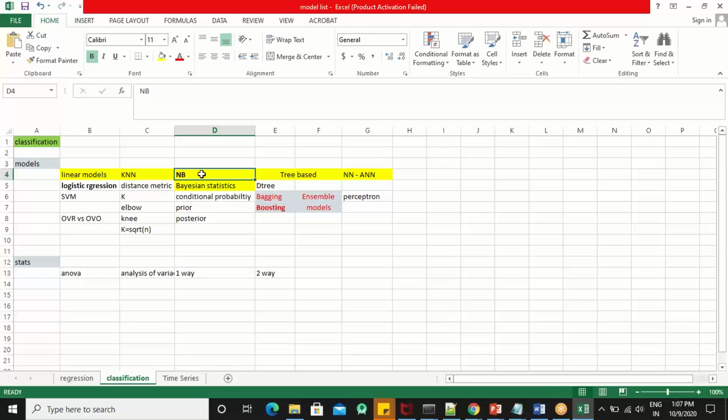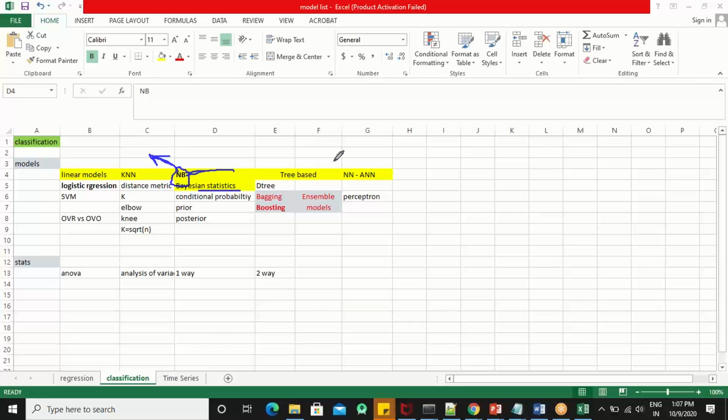Okay, so what we will be talking about in detail from scratch in the next class is naive Bayes. I'll give you some basics today before we end the class, and then we'll go through it from scratch in the next class. So naive Bayes, as a few of you are aware, is one of the very basic models, a very naive model, and it uses Bayesian statistics. So that's by the name.